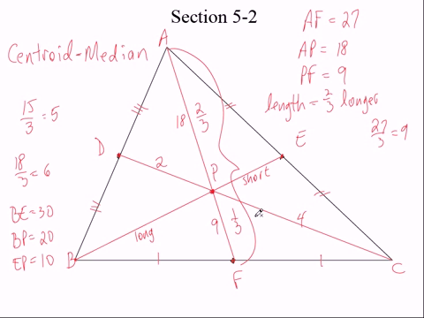The hardest part is if they tell you the whole thing. But that's really not even that hard, is it? If they tell you the whole thing is 15, what do you do? Divide it by 3 to get the short one, and then do what to that? Yep, double it to get the long one. That's all you got to do. It's pretty easy, isn't it? You okay with that? All right.